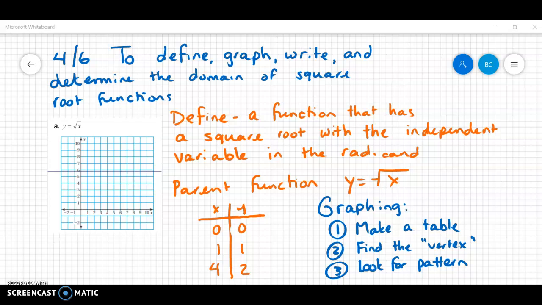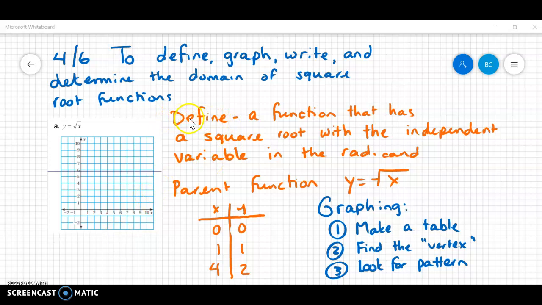So you just finished some problems in your journal that were designed to get you ready for this lesson. I'm hoping that you used a table to graph those square root functions, and that you felt like you were reasonably successful in graphing them. But if you're not, no worries, we'll catch you up here in just a minute.